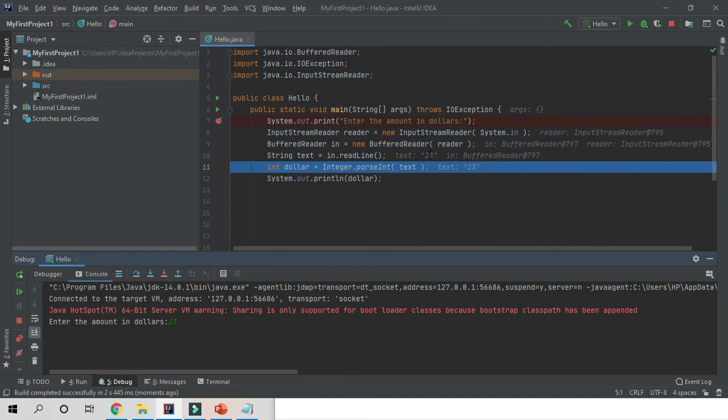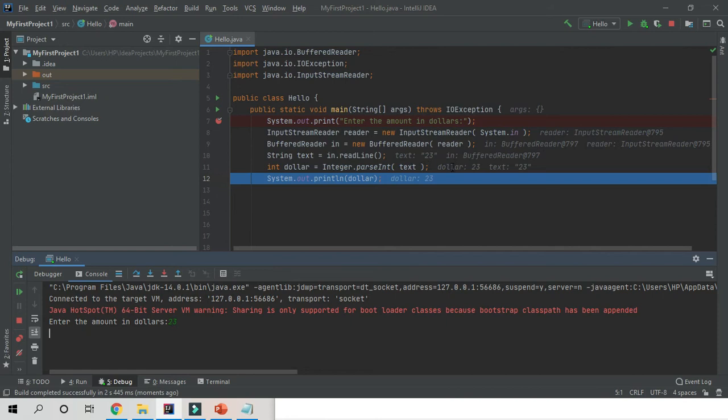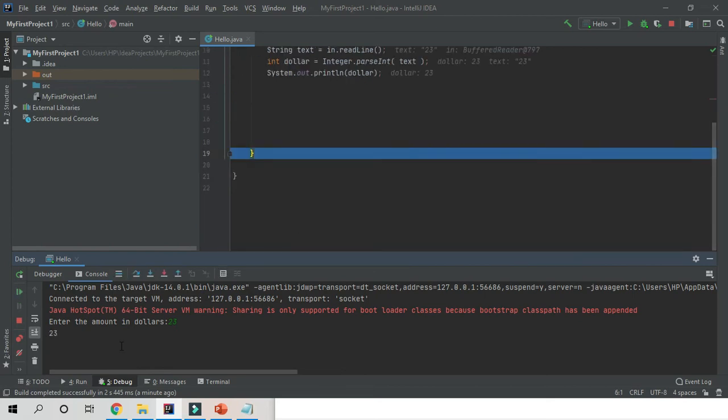Now the value of text is equal to 23, and it is a text variable, it is not an integer. At this point the dollar is equal to 23. By using this Integer.parseInt method, we converted this text into an integer. Then if we go further, it is going to display the 23 in the console.